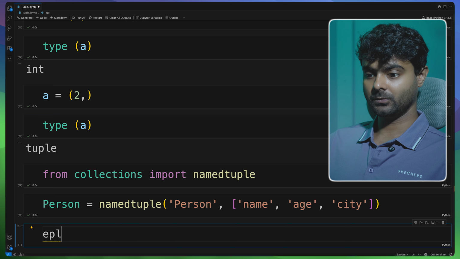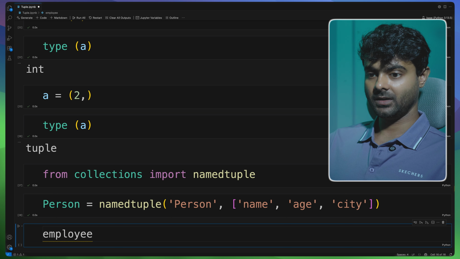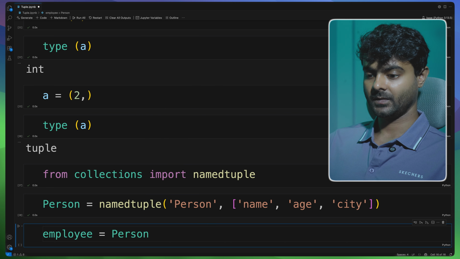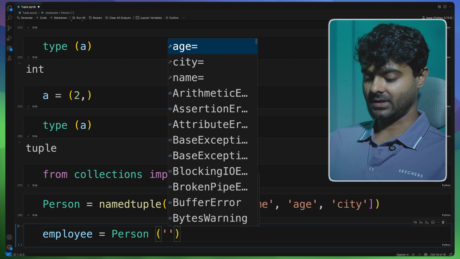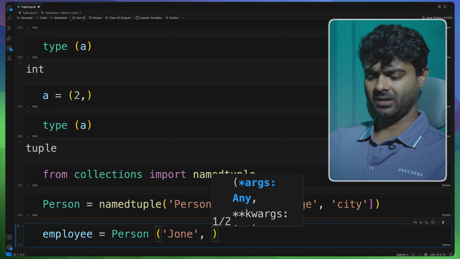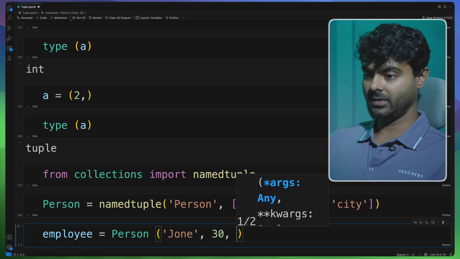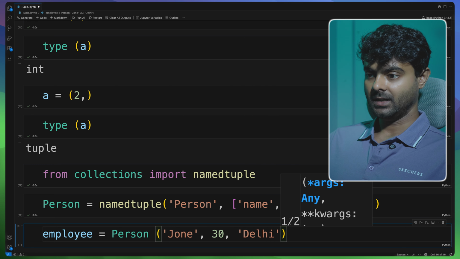And how to do that? Suppose we are doing employee and we are calling this person and entering the data. The first one is name, so the name is John, maybe the age is 30 and the city may be say Delhi, okay.